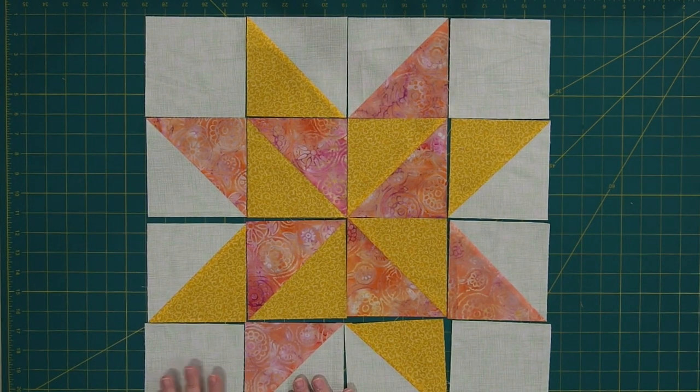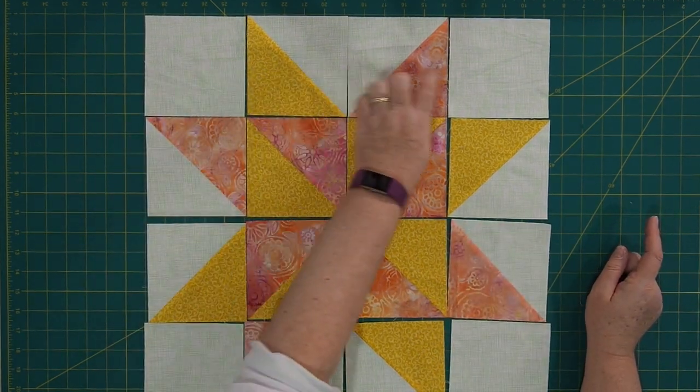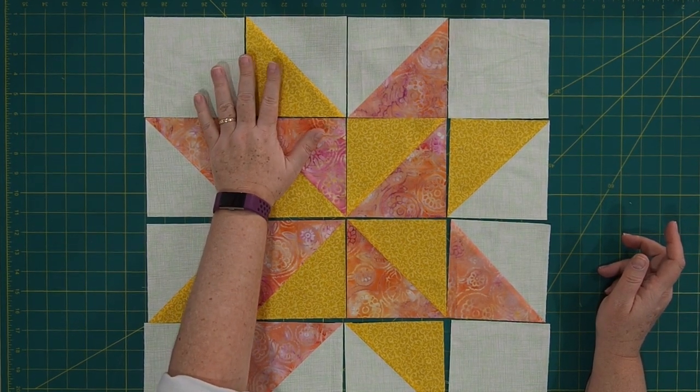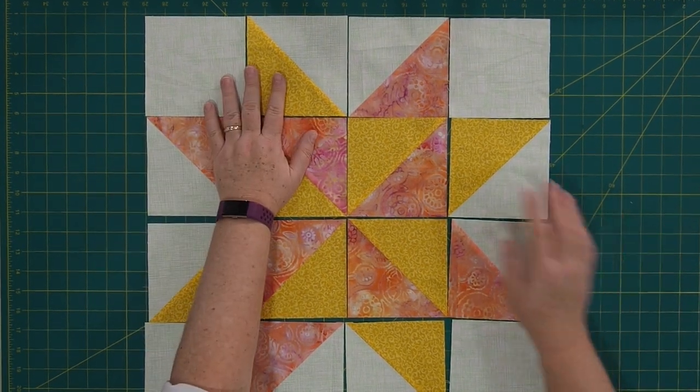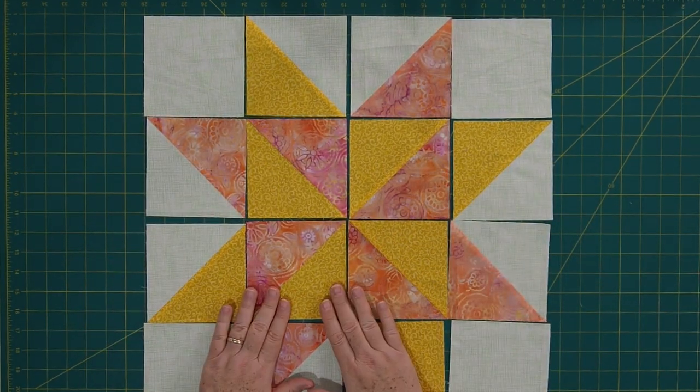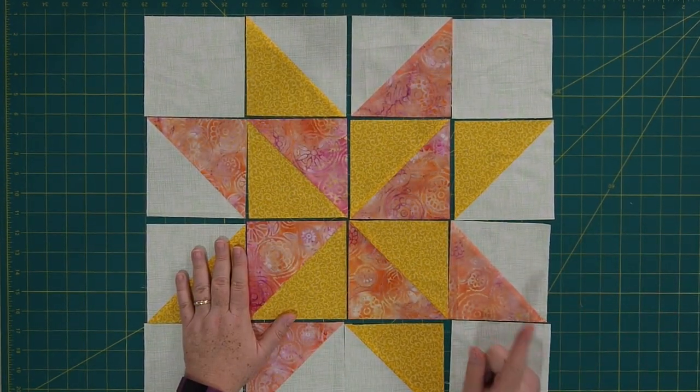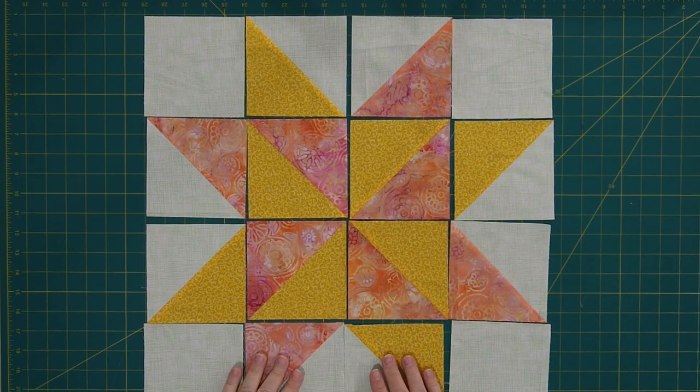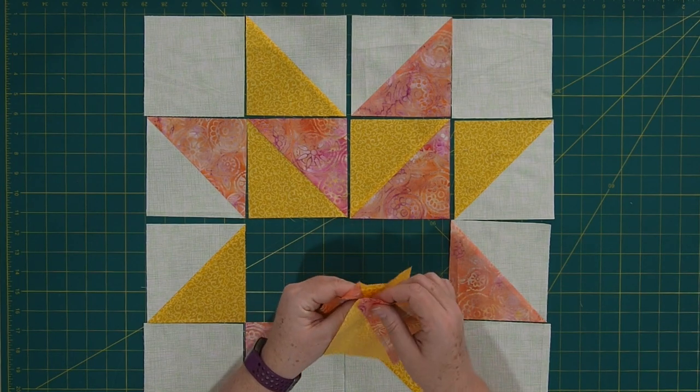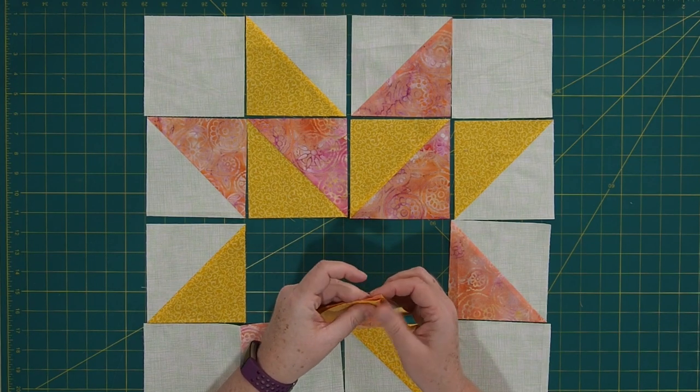So there it is ready to sew together and basically what you're going to do is you're going to sew each row individually. That's how I do it. You can do it however you want. You might even, because these are half square triangles, they're a lot more points, you might want to do sections like this. It's sort of up to you how you want to sew your block together. In this case, I actually might do sections first and then sew my four sections together.